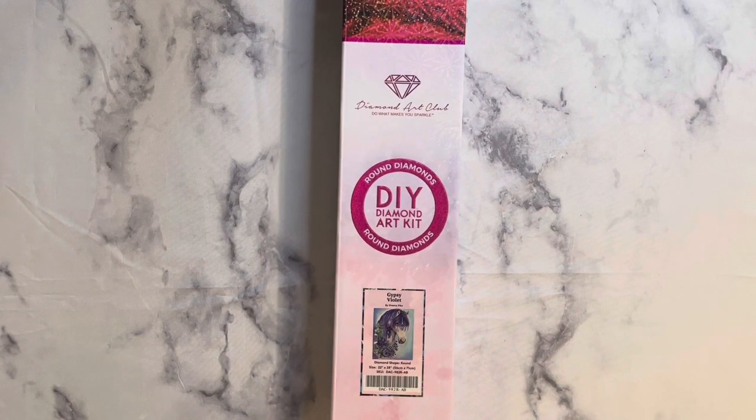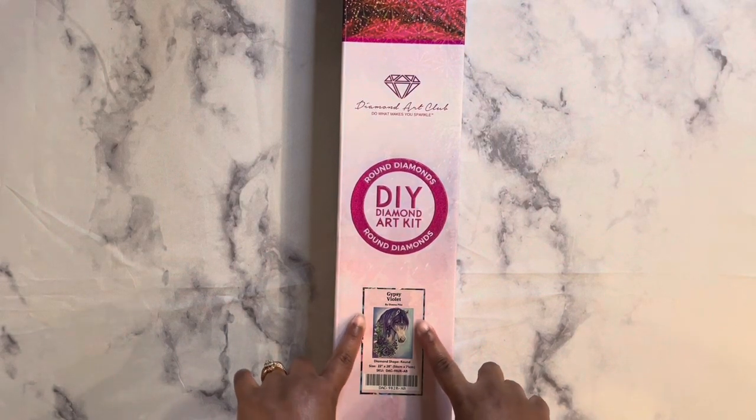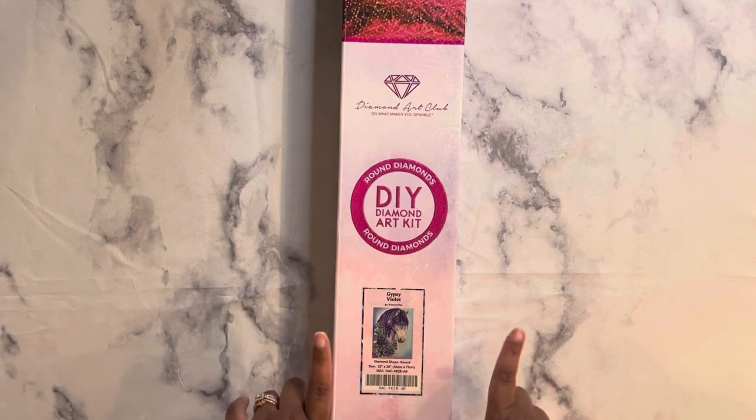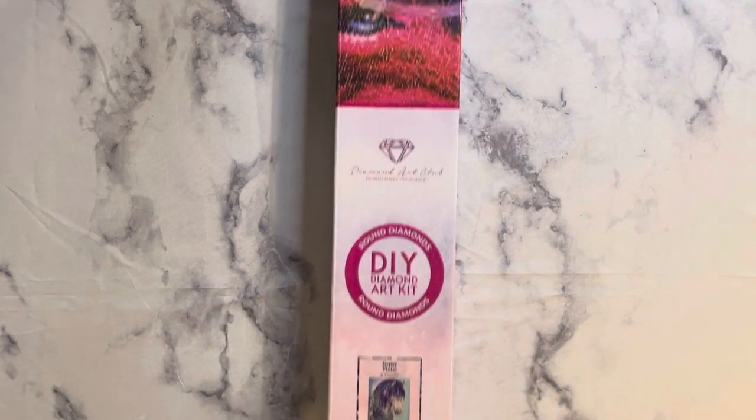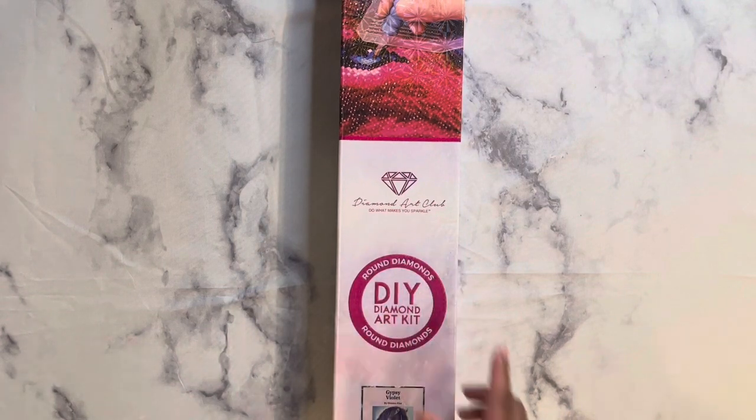So I decided to show you guys the next kit I'm going to be working on. This is Gypsy Violet. It's by Sheena Pike, and it's a 56 by 71. It is a round, and it is from Diamond Art Club.